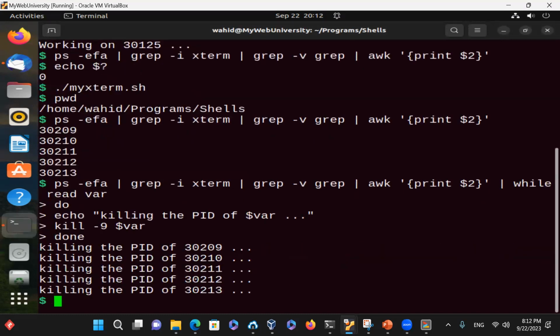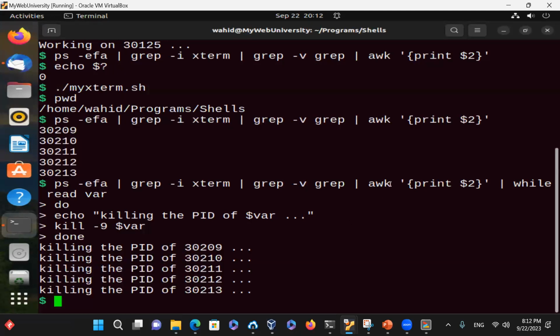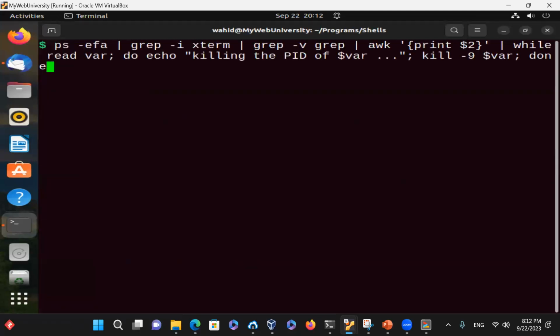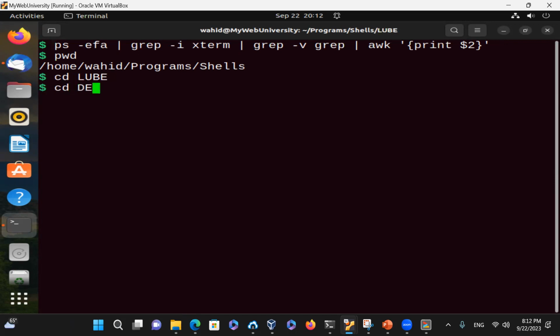Done. So now it killed all the process IDs, and it does show the process IDs. So this is how you do shell scripting interactively. And now if you do this one, there's no process for extern. So the extern I showed you, I want to show you some more of the loop, learn Unix by example.